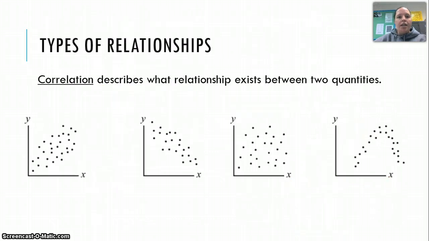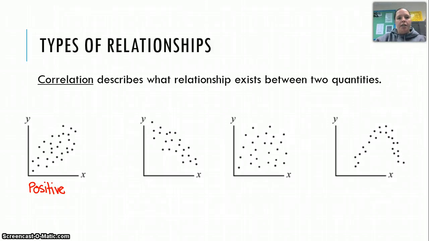When we look at scatter plots, they show different types of relationships depending on what relationship there is between two quantities. You can see four different types of scatter plots charted here, and they show different, what we call, correlation. This first graph on the left shows a positive correlation, and you should really make sure you get these sketches down.